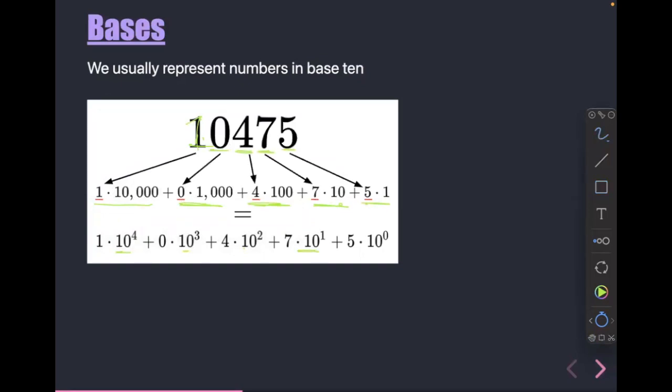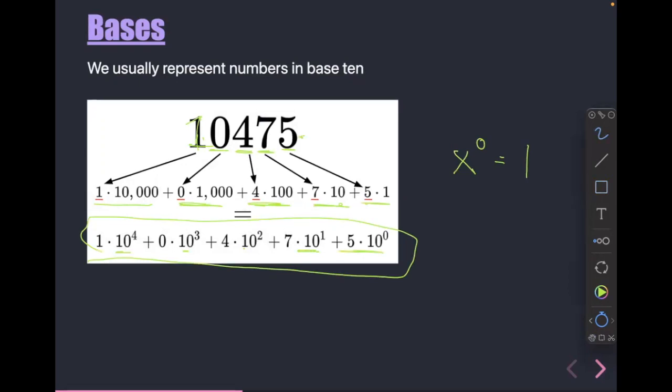And I can write the number 1 as 10 to the power of 0. Because remember, any number to the power of 0, just like x to the power of 0, is always going to be 1. So this is just showing how this is the same number as what I have up here, but I'm representing it a different way, and representing it in base 10.